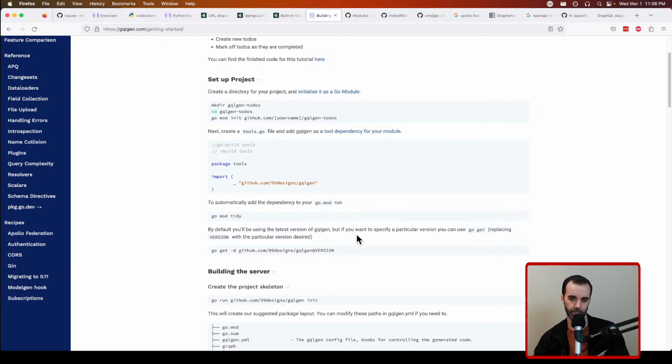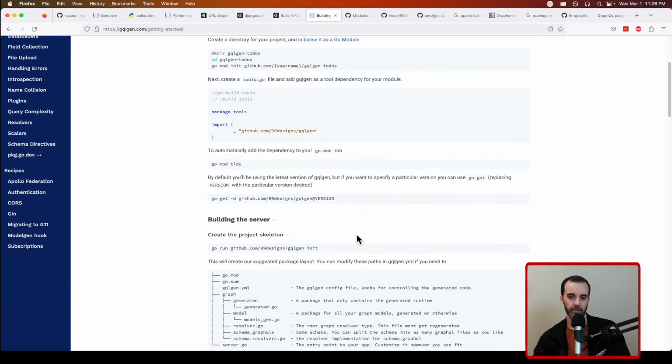All right. So then we create this command, and I'm not crazy about this. The way this is done is you have to specify, I guess, the package, github.com/99designs/gqlgen init. I don't know.